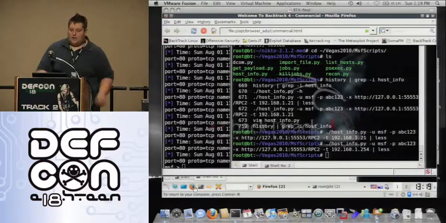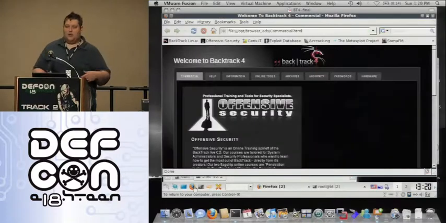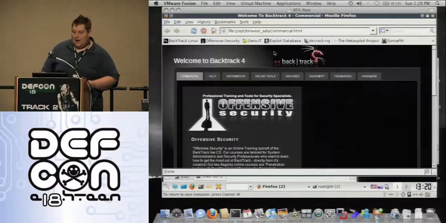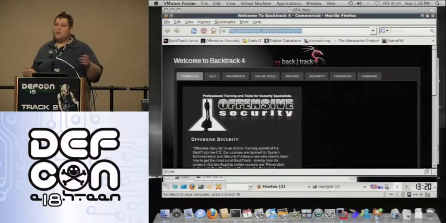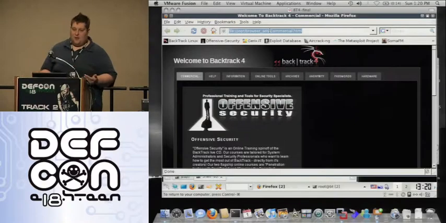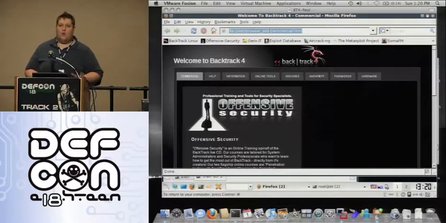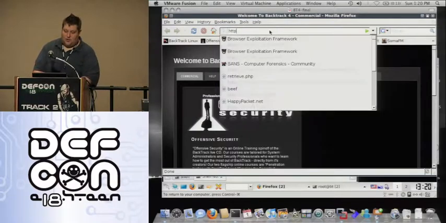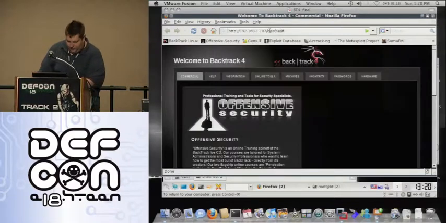So what I've done is, as Beef is going through and gathering data, it's logging it to the database. But also, as you pull zombie reports, it's also pulling any information out of the database that you have about that host. So when you're looking at a host in Beef, you actually have all the actionable information that you may need in order to be able to do real work with it.